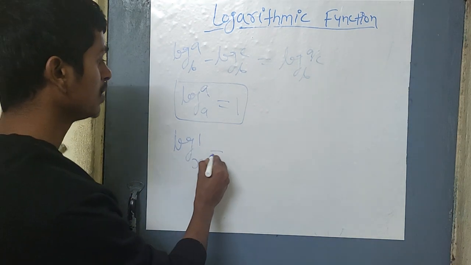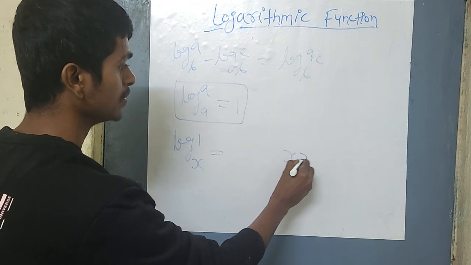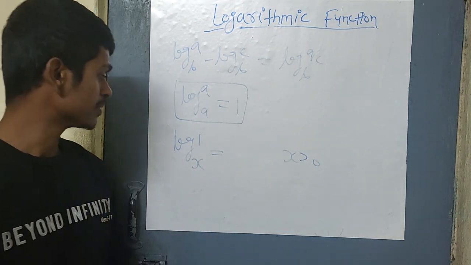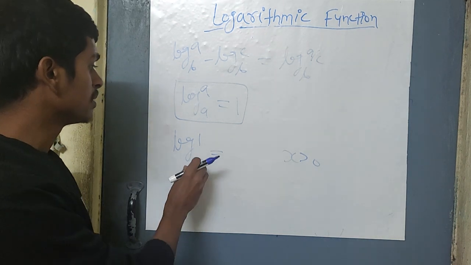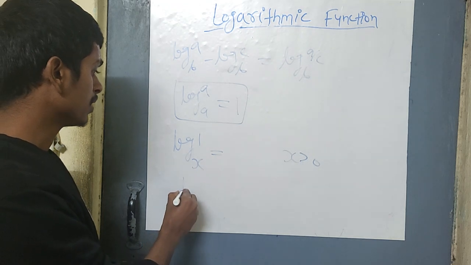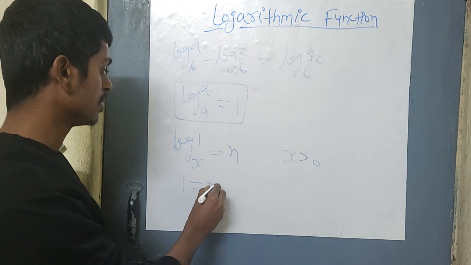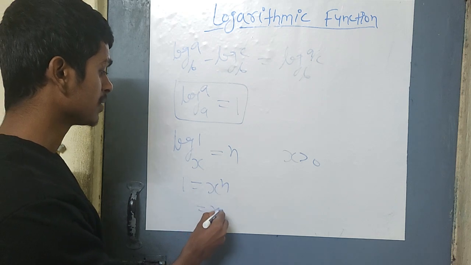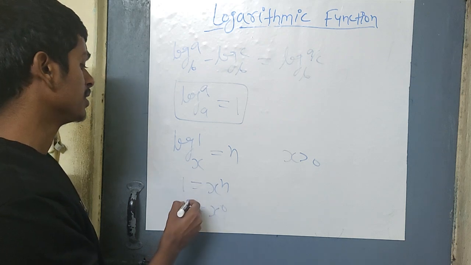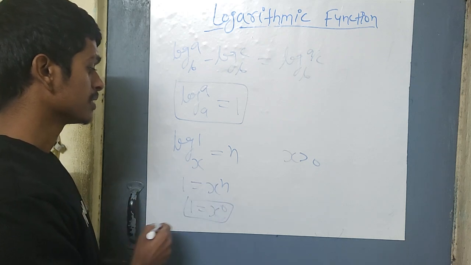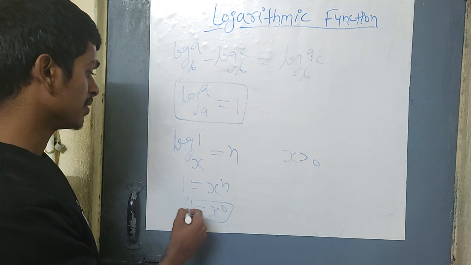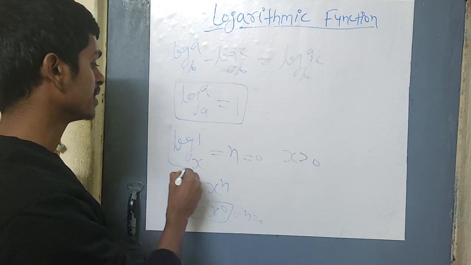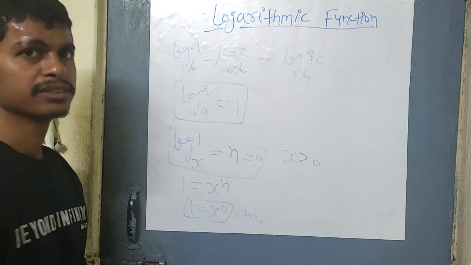Okay, so what should be the value of this log if your x is greater than 0? Because for x negative it is not defined, right? That's why. Now, what should be the value of log 1? Suppose it is n, so x to the power n equals 1. If you put n equal to 0, it will be x to the power 0, and any positive number to the power 0 is obviously 1. So the value of n is 0. So you can say log 1 is 0, doesn't matter what the base is, but it should be a positive base, obviously.